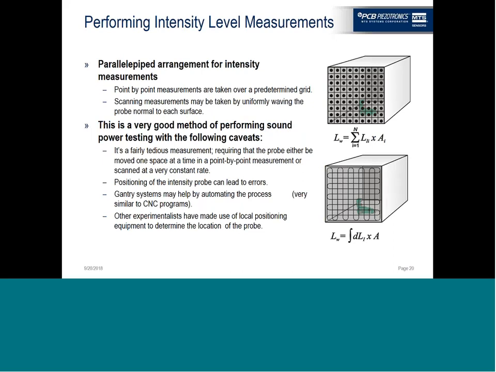When you're doing a sound intensity level measurement, there's a number of ways to do it. The top method is you're basically measuring at a bunch of points and you're doing a summation. And the interesting thing you can do with that after you're done is you can take those measurements and you can use them to create an image of the sound intensity coming off of your structure.